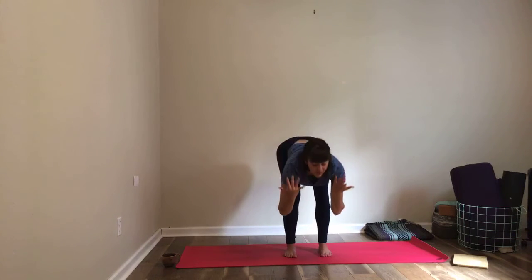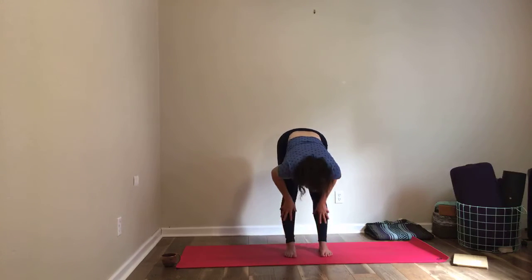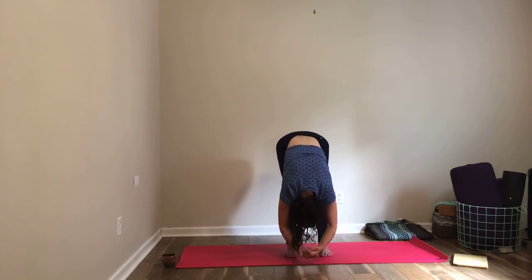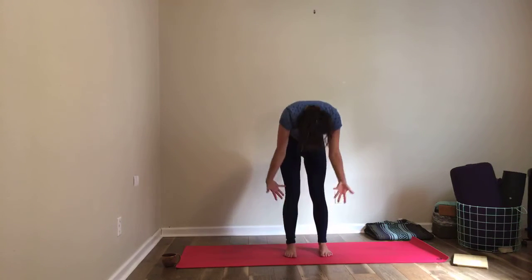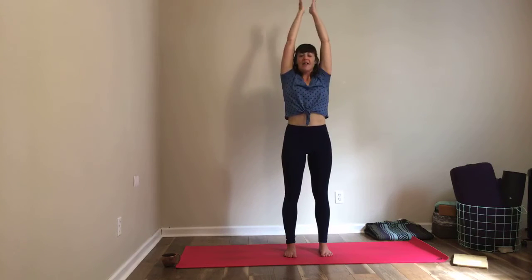Inhale where you are. And then as you exhale, fold forward, drape yourself over your thighs. Inhale, halfway lift. Exhale to release. As you inhale, smooth breath takes you all the way up to the sky. Exhale, hands down in front of the heart. Inhale, arms come overhead. Exhale, hands to the heart, sit back into that imaginary chair. Find a little bit of lift in your belly button, shoulders roll back, balance.